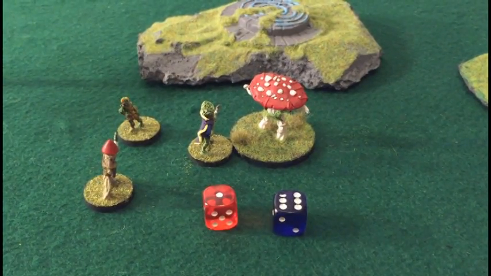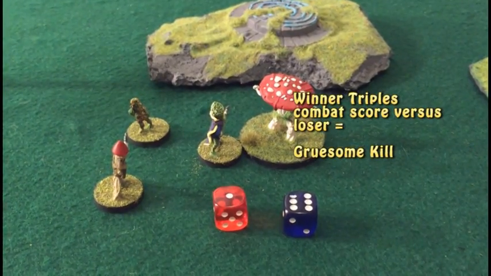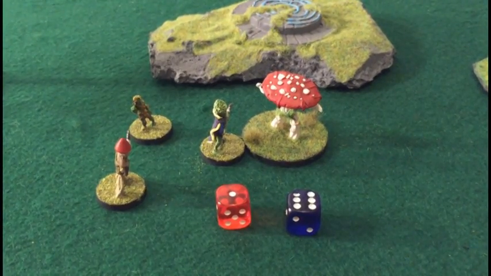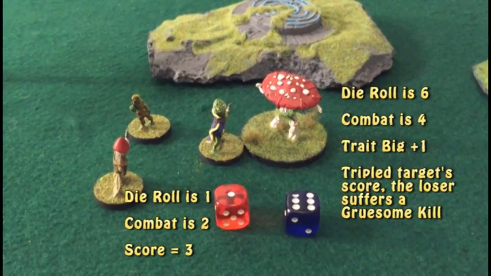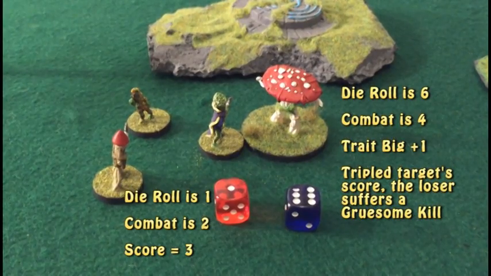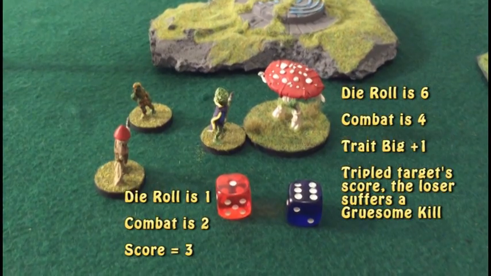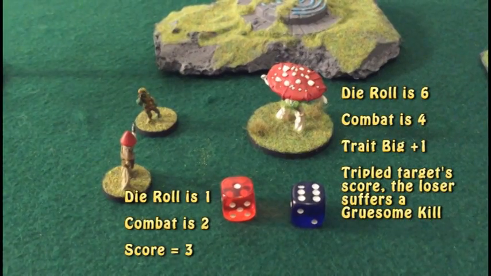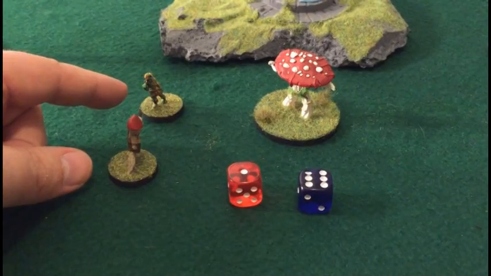If a winner in melee combat triples the loser's result, the losing figure suffers a gruesome kill, which causes a morale check for all the loser's warband who witnessed this kill, and the figure is dead. In this case, the spearman, who has a combat of 2, rolled a 1 for a total of 3, while the Motenagar, who rolled a 6, has a combat of 4, plus he's big. He has definitely tripled the poor little spearman. So the spearman has suffered a gruesome kill. He is now dead, and his teammates in the same warband will roll for morale to see if they run away.